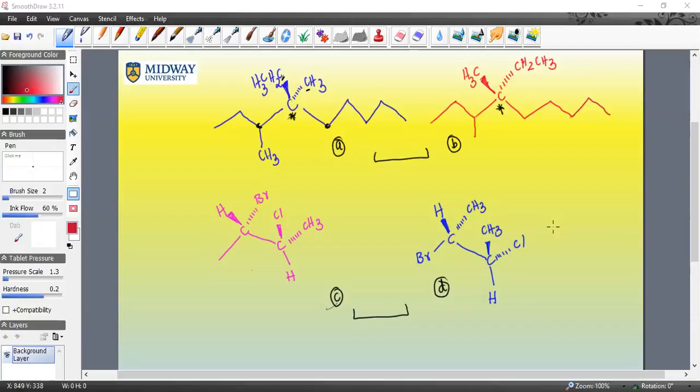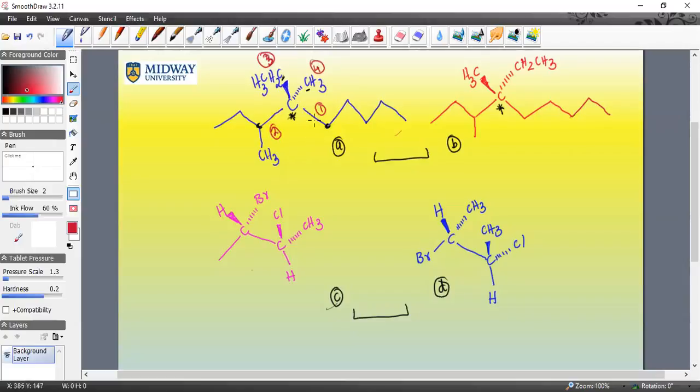So let's assign priorities. As I said, first your job is to assign priorities. If you notice, this carbon is attached to a carbon which is only attached to 3 hydrogens. This carbon is attached to a carbon which is in turn attached to only 1 carbon and 5 hydrogens. This is attached to 3 other carbons. This is attached to 4 other carbons. Clearly, the one with the 4 carbons gets the first priority, 1. This will be 2 because it's 3. This is 3. And that'll be 4, right?